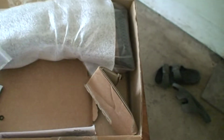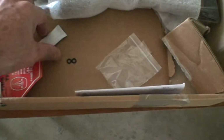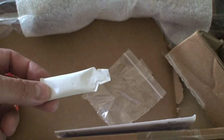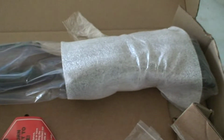It comes with a fill probe, which I already put downstairs onto my compressor. Then it's got two extra O-rings for your fill probe, and a packet of, I guess, grease. Not really sure what that is. But let's see if we can't get this thing unboxed and take a closer look at it.